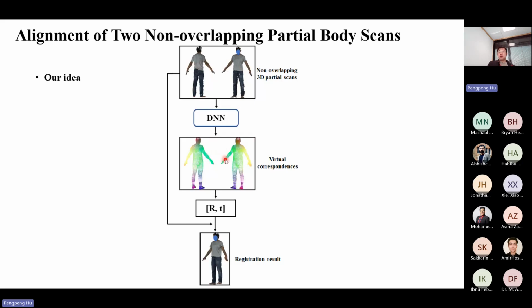The same model was introduced at the beginning. This is the parametric model. They have one-to-one correspondence, indicated by the different colors here. And once we have correspondence, we can use ICP to align them. We can generate the rotation and the translation. Once we have the rotation and translation, we can apply them back to the input. Then we can do the registration for the two partial scans and generate the final results. So this is the idea.